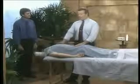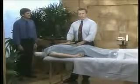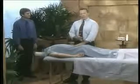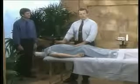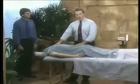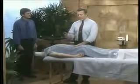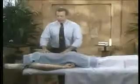Now, any time in the process, if the client starts to experience discomfort from too much heat, then you can remove the compress and apply just plain vegetable oil. By putting a dry towel between the hot towel and the back, I've never seen that happen. But just if it does, remember that. And then from here, you go to the stretching.